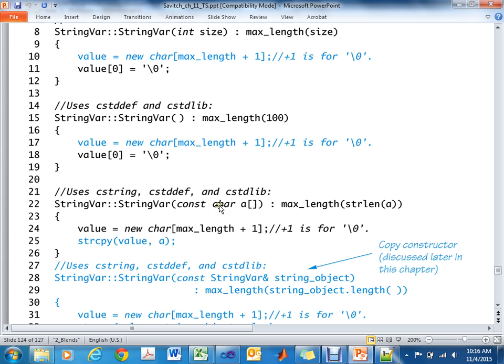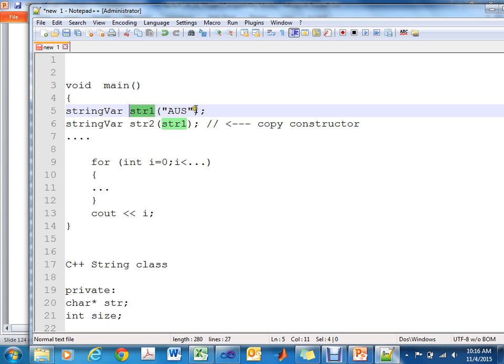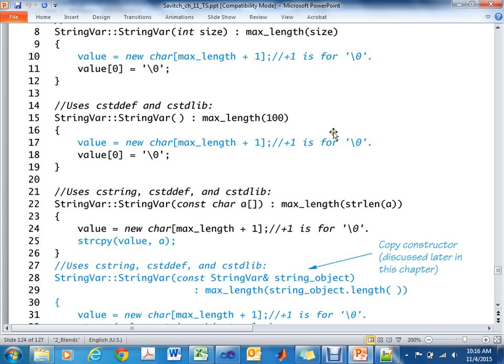This constructor, when did we call this constructor? If you recall, the example was this. If you say string 1 AUS, what you're passing it, this AUS, will be stored inside an array which is called A. So array A, which is an array of characters, contains AUS. The corresponding function call is this. So this is array A, and this contains AUS. It's an array of characters. Okay. Now we're going to create our string based on the variable that we have passed, which is AUS.